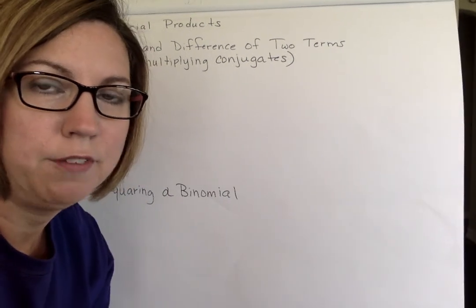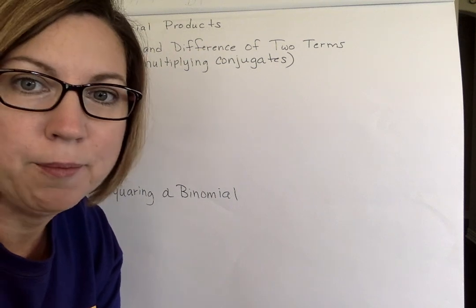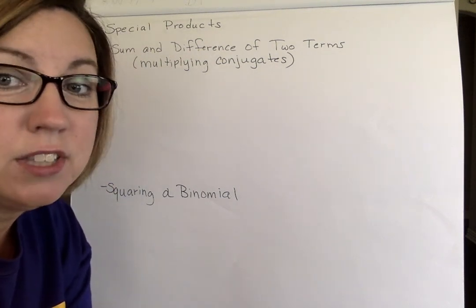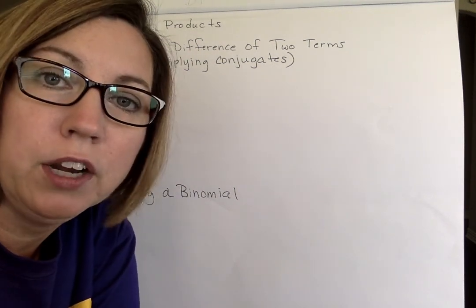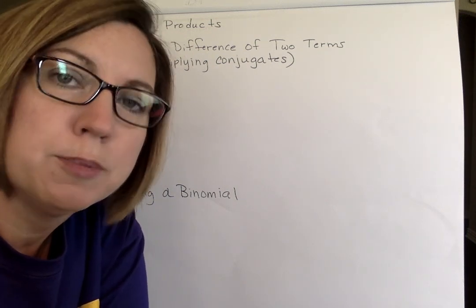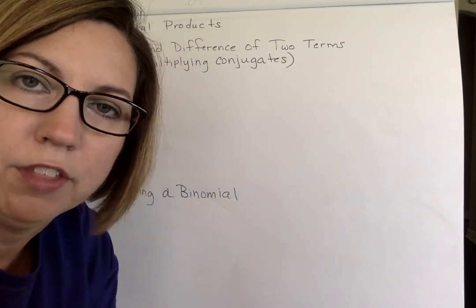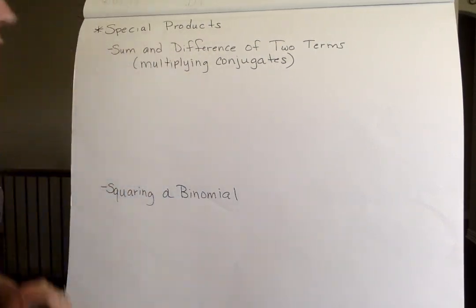And we're not going to have time to spend talking about writing it out in FOIL. We're not going to do that anymore. So pay attention to these, and really, really, when you're working on your assignment, try very hard to use the special product rules versus writing things out and FOILing or any other method that you might use. Okay, all right, so let's get started.